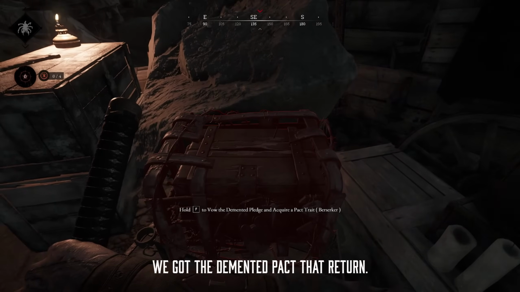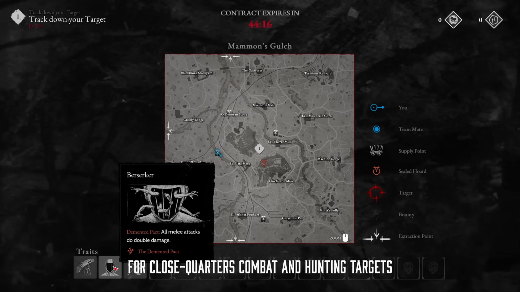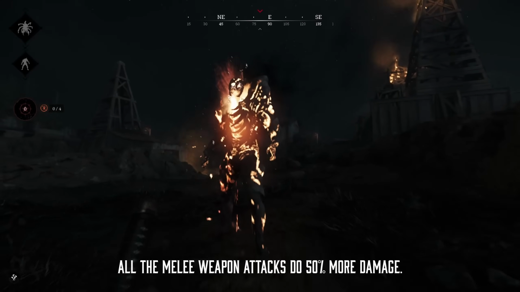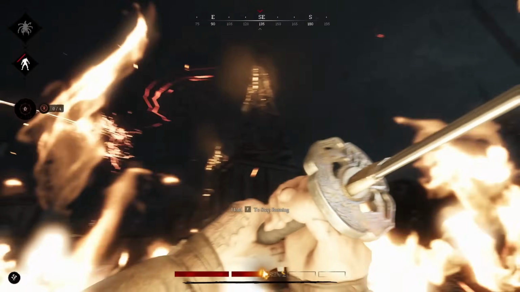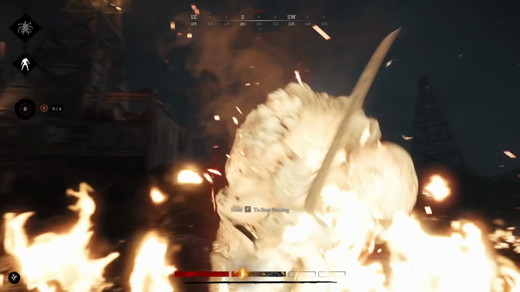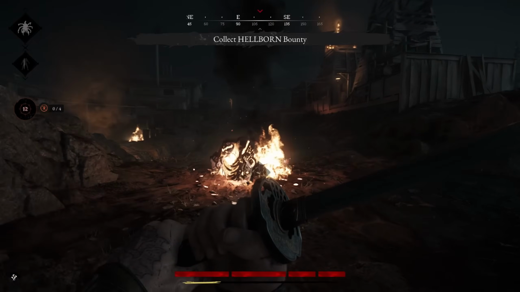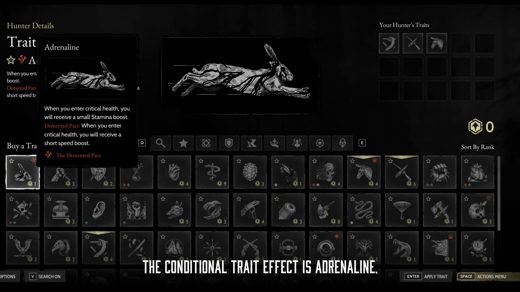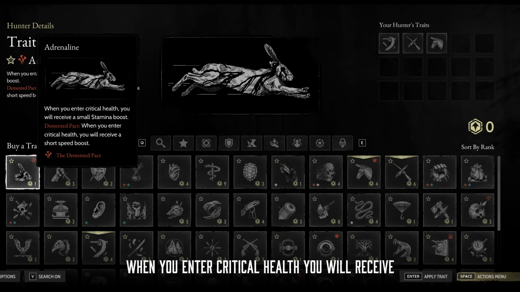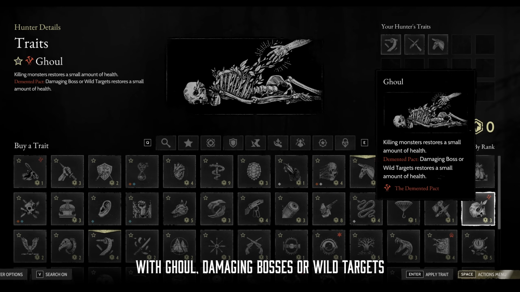To finish, for the event pact, we got the Demented Pact that returns. The Demented Pact prepares your hunter for close quarter combat on hunting targets. The pact trait for it is Berserker. All the melee weapon attacks do 50 percent more damage. The conditional trait effect, you got Adrenaline. When you enter critical health, you will receive a short speed boost. Then you got Ghoul. With Ghoul, damaging a boss or wild target restores a small amount of health.